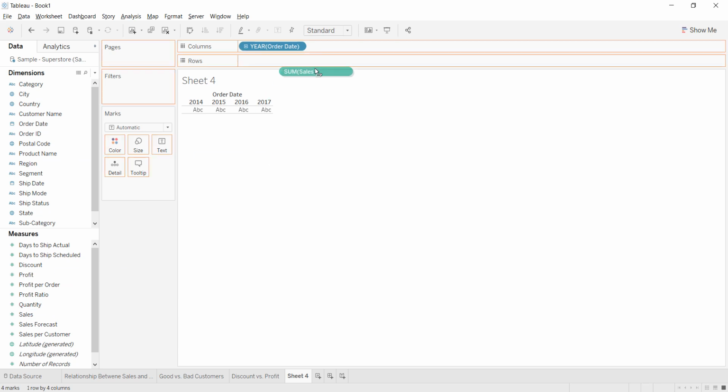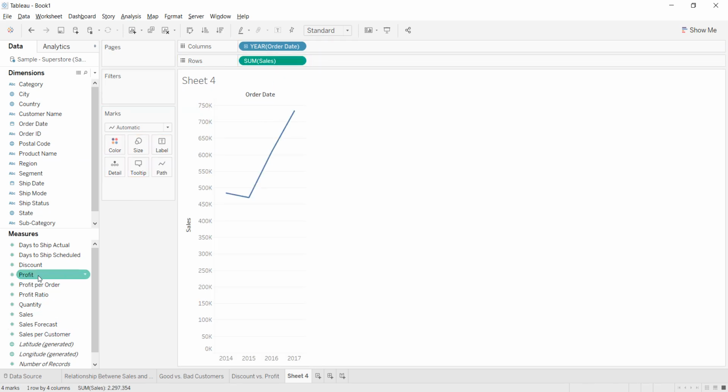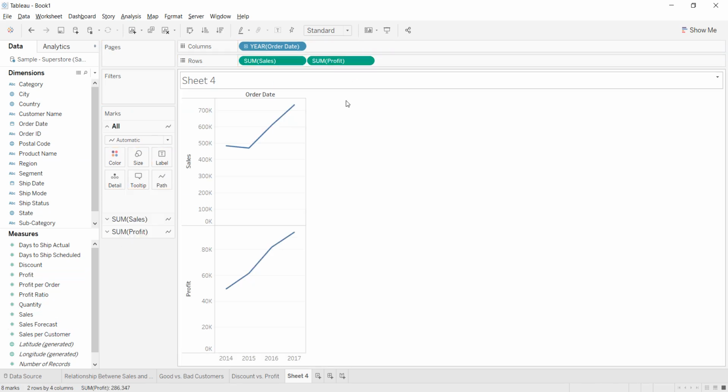So let's see what happens here. So we have the sales and then we have the profit. Great. And as you can see, because we have two different variables under the rows, each one will be displayed on a separate area. But let's just take a look at the y-axis. So the scale of the sales are much higher than the profits. So if you want to actually combine these two charts on the same area, it's hard to understand. But there is a way that we can do that.